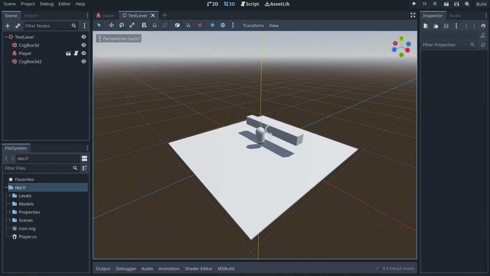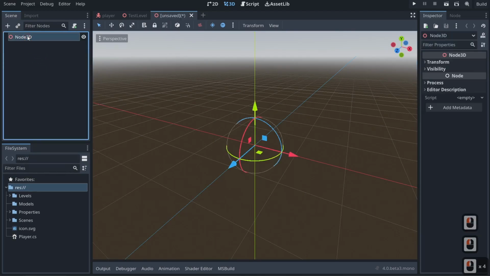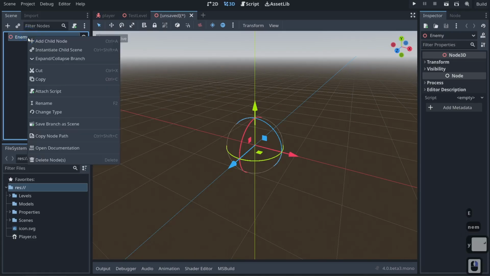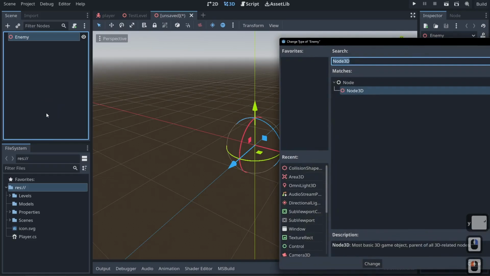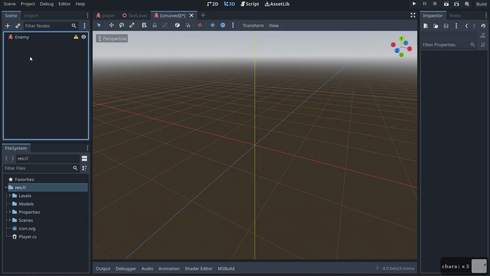All right, the first thing we need to build is our scene for our enemy. So let's come up to our scene, click new scene, and create a 3D scene. Let's double click on our Node3D and name it enemy. Then we're going to right click our enemy, click change type, and change the type to a CharacterBody3D. If you're like me and you're from Godot 3, Godot 4 has renamed the KinematicBody to CharacterBody. So that's just something to keep in mind. I know I've already covered this in the previous one, but just in case you didn't see that one, they just renamed it for us.